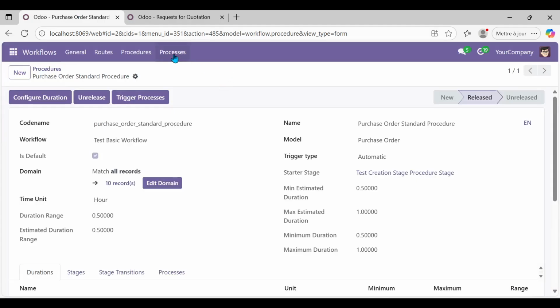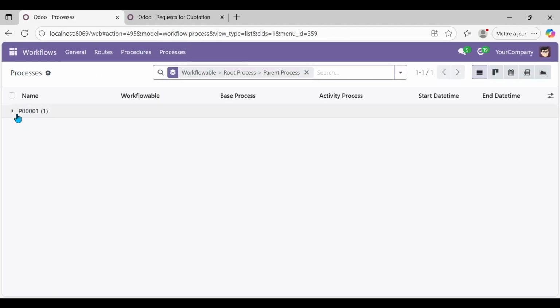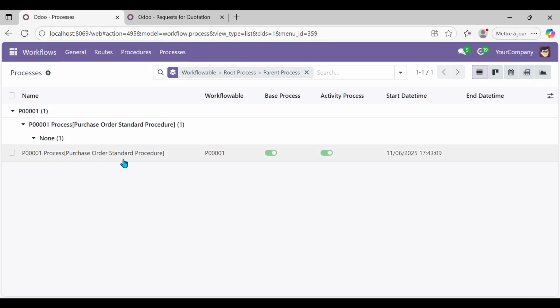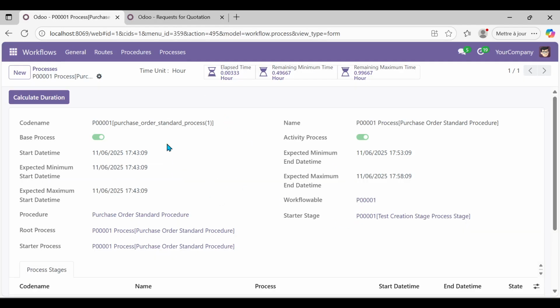The purchase order is triggered and the process is initialized based on the procedure. We can see here the triggered process. This is the manual triggering of processes.